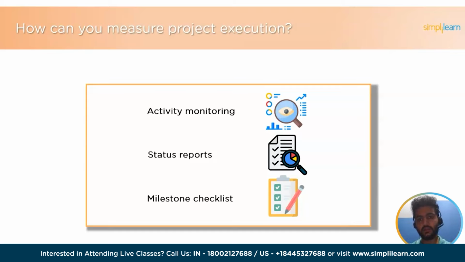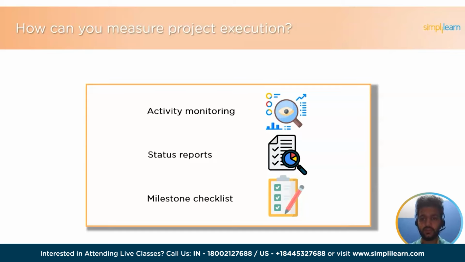Then there is status reports. These are regular updates on the project's progress, including information on what has been completed, what is currently being worked on, and what issues or risks have been identified. Status reports can be shared with stakeholders, including the project manager, project sponsor, and the other team members.